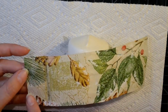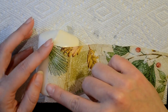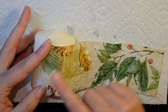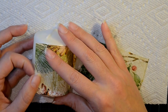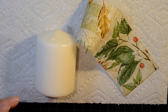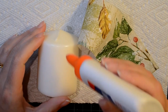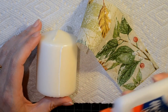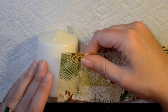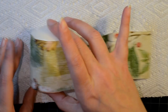I'm going to tuck this end under because I like these berries to be showing more. You can do this one of two ways: you can immediately get it hot and tack it down with just the wax underneath, or you can take a little bit of glue - Glue All works great - and tack down the edge with just a very small bead. That'll just hold it still while you work. I'm going to keep the design on the outside as it wraps around, put this down to hold still, and just roll it a little bit.